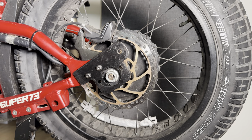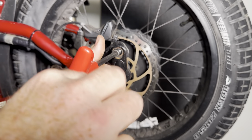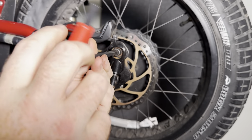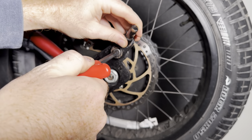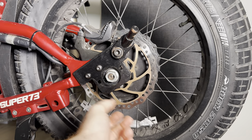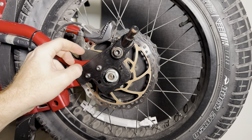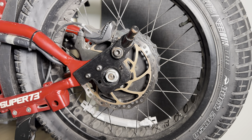Then all you have to do is take the supplied bolt and thread it into your trailer mount. This threads into the back of it, which will be a shorter bolt. Get it where you want it and tighten it down. Now you have your motor still locked in exactly how it should be — nice and tight. You've got an additional torque plate, additional dowel pins, all tying it together and sandwiching it in. This is a quarter-inch steel plate, so you don't have to worry about this bending. Everything is tied in.